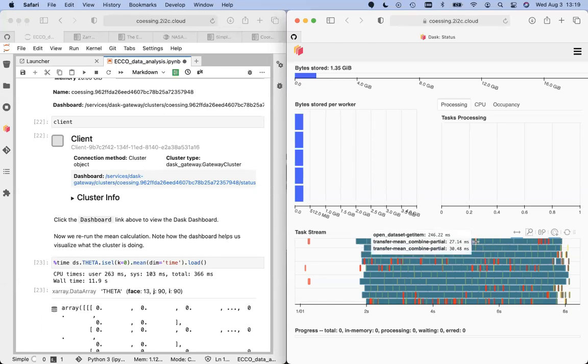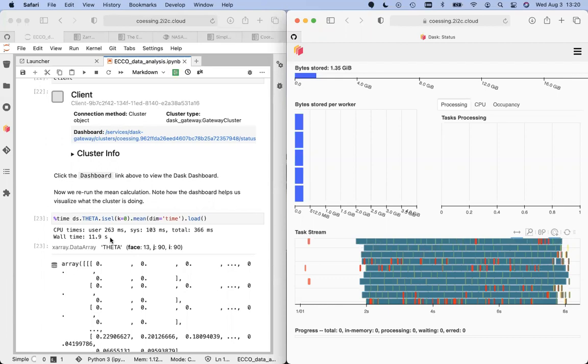But if I go over to this red one, for instance, it says transfer mean combine. So there it's actually taking the mean and combining this little chunk of data with other chunks of data. And let's see if we get a little green one here. Sometimes it's hard to, again, transfer mean combine, this one over here. Well, anyway, if you hover over, it tells you what it's doing. And these colors are also indicative of what's going on. So I believe red is for when it's communicating between one another. But anyway, I'm getting into the weeds here. This ran very fast. We can see it only took 12 seconds.